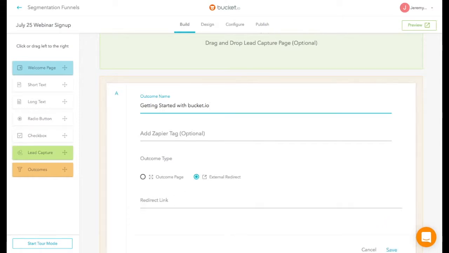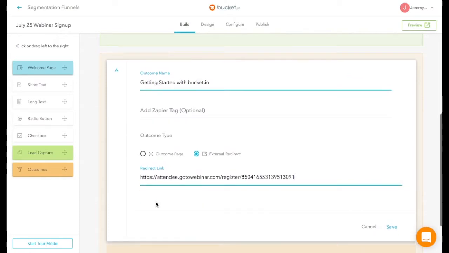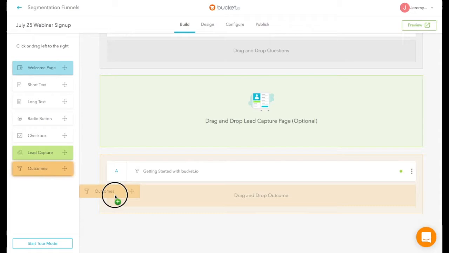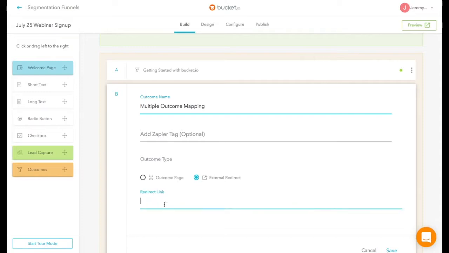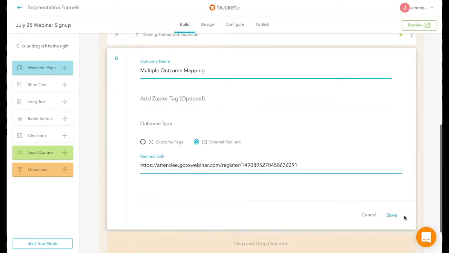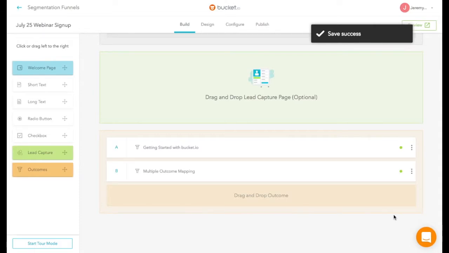One being the Getting Started with bucket.io webinar, and the second one, of course, was the Multiple Outcome Mapping webinar. You can see here that I inputted a third-party redirect URL. Alright, and we'll punch in the second webinar here as an outcome, Multiple Outcome Mapping, and include the URL. And save it, of course.